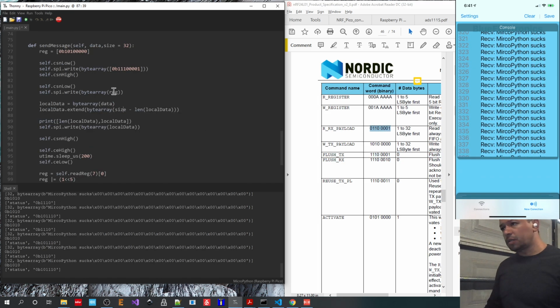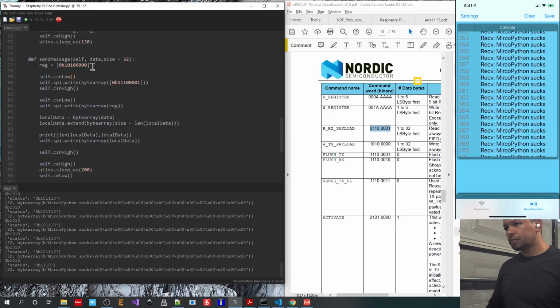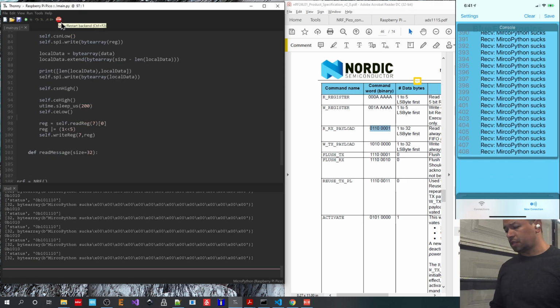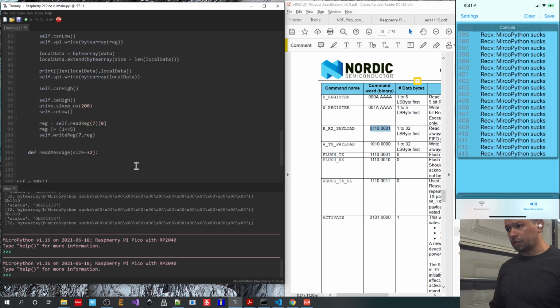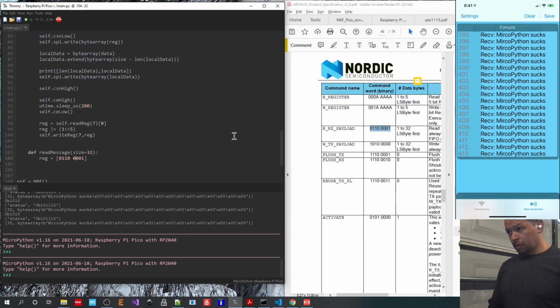So it will be similar to the one up here, where you just specify the register. Let me stop this because it's sending too much data and it's very slow. So register, and it will be that. So that's the first command we need to send.